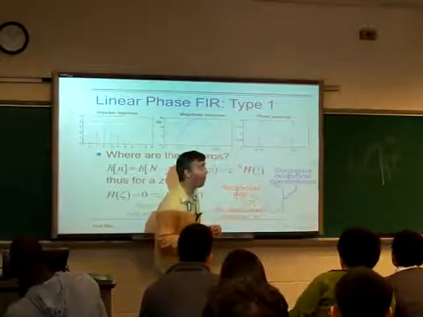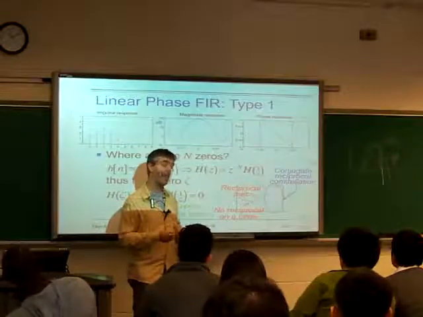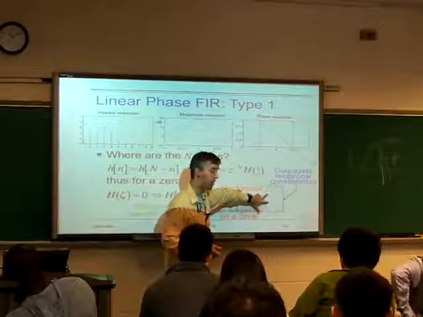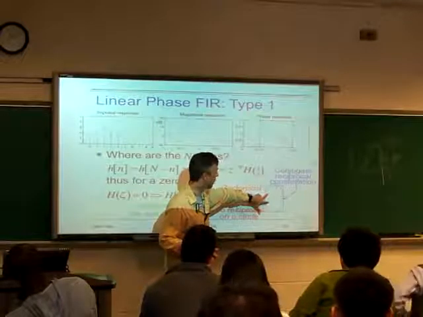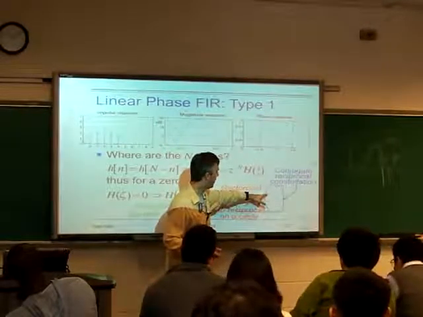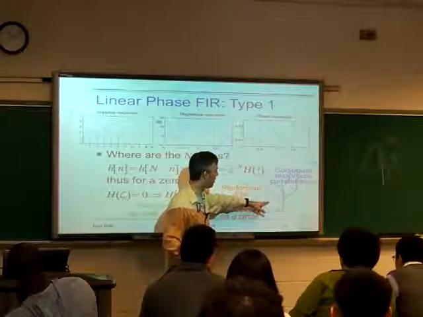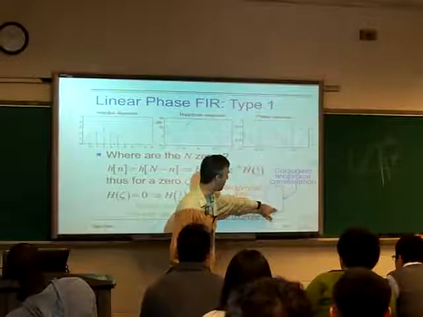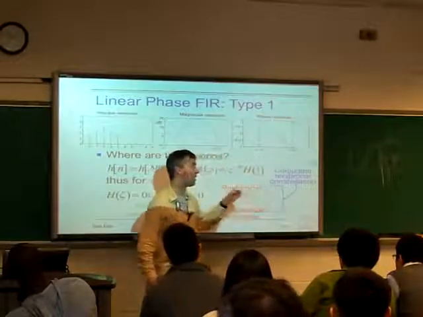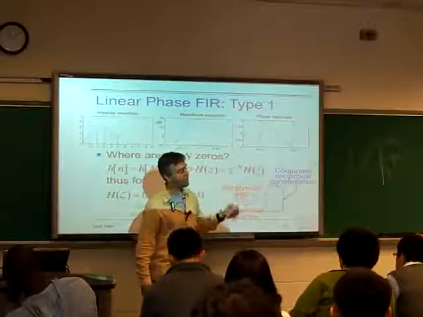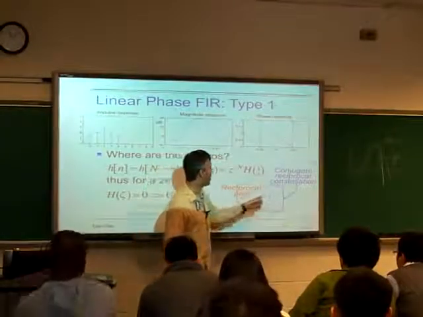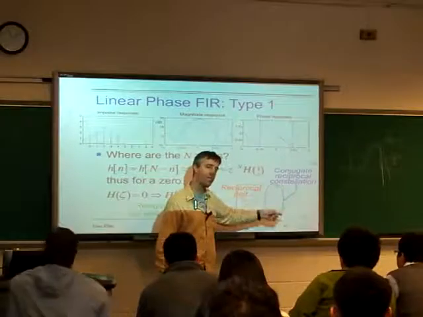Now, for a system that has a real impulse response, we also have to have conjugation of all the roots. So if we have a 0 here, and it's a real impulse response, then it's going to have a 0 here. If it's also symmetric, then it's also going to have zeros here and here. And so for these linear phase, real valued FIR filters, we have these constellations of 4 zeros.